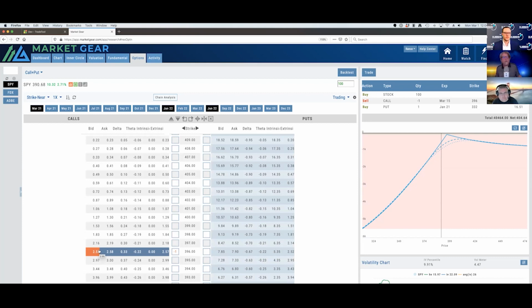And so the idea here is, and by the way, I know 2 different money managers for whom this is their primary strategy. They do it on the Qs, they do it on IWM, and they do it on SPY. And what happens is if the market keeps going up, you're not going to make quite as much as you would have if you had just done the covered call by itself. However, you eliminate the volatility risk of your portfolio because you now have that floor to protect yourself. And we call this a protected index program.